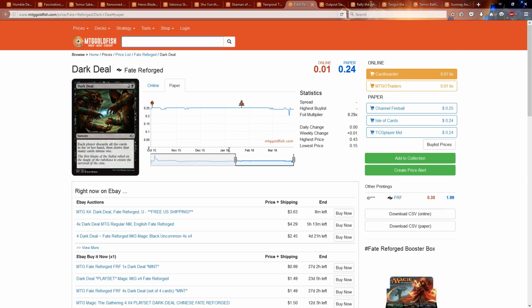Next one is Dark Deal. Even though this is an uncommon, I think this just has such a unique ability. I think the more cards printed, the better this card becomes. Each player discards all cards, then draws that many cards minus one. It works perfectly like the Waste Not deck. Waste Not is just missing a few pieces to really make it.